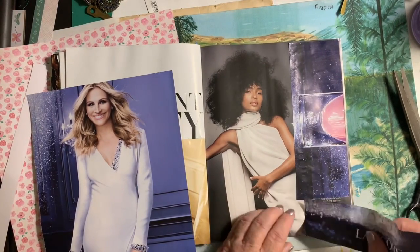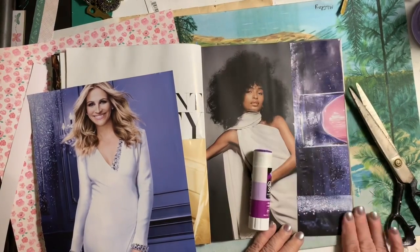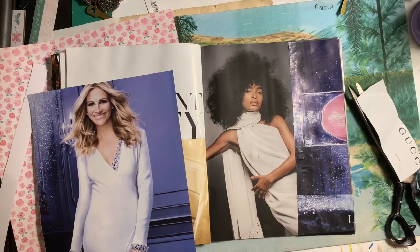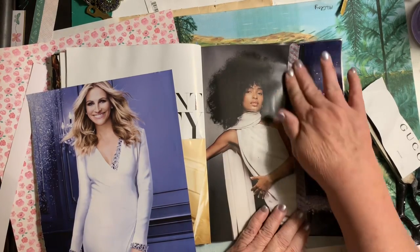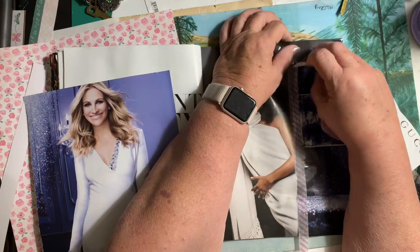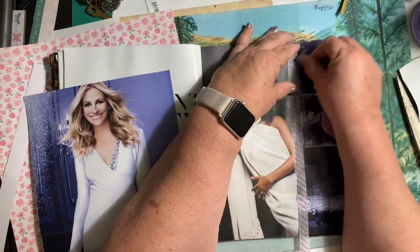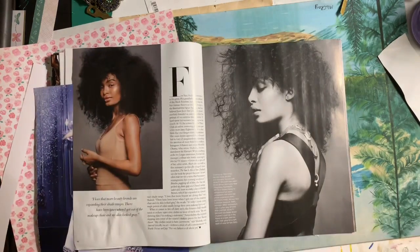Look at that hair — isn't that just fabulous hair on her? I think I'm a little bit envious just because my hair is getting thin. Just the idea of having all that hair just seems fabulous, except for the fact that I don't like to deal with it — that would be so hard to take care of. Oh, that pink was perfect, and I do like that because you can see kind of the blue coming through it, so it's not like a bold pink — it's just the right kind of pink. I got a little pucker in there and I could not get it out for the life of me. But I'm just going to live with it.